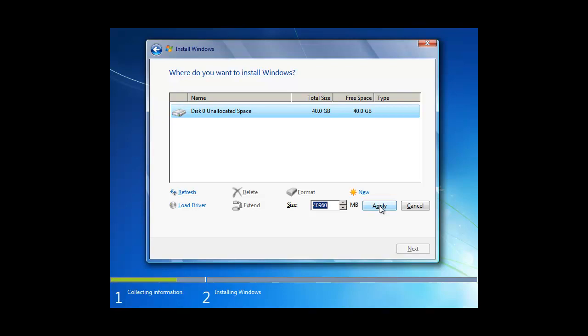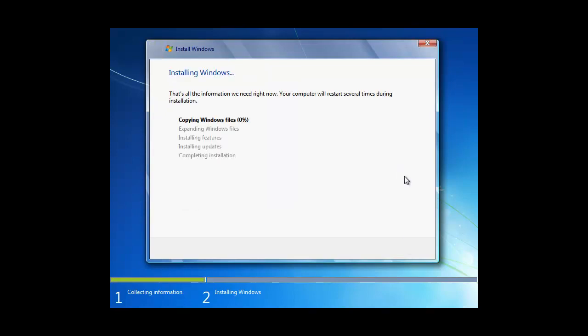So we're not going to create any custom partitions here. This is just for you to understand how partitioning works. So we're going to let setup select the entire space of the hard drive as we click next. So I'm going to cancel out of here and I'm just going to click next as disk 0 is selected. Now Windows is going to create the partitions on its own and is going to copy the files.